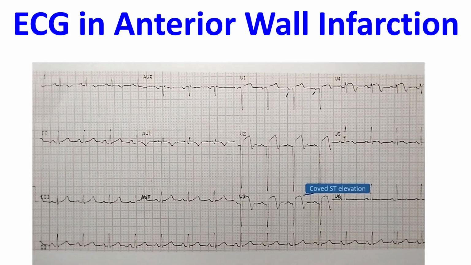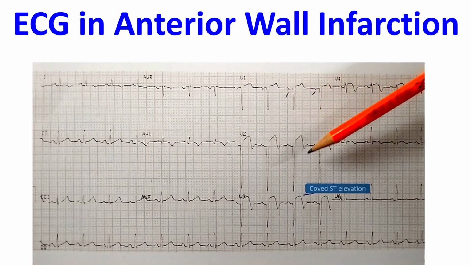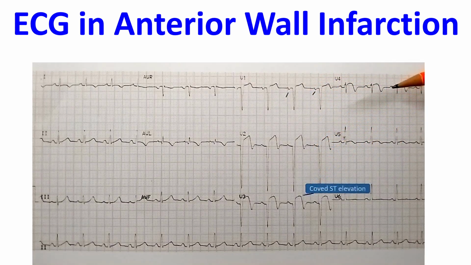This belongs to a person with acute myocardial infarction but not hyperacute myocardial infarction. Hyperacute means very early stage. This is a little more delayed because the T waves have started getting inverted. QS complexes, QS complex means just a Q wave without an R wave, have appeared in V1, V2, V3. In V4 there is a tiny R wave. In V5 there is an R wave. In V6 also there is a good R wave.